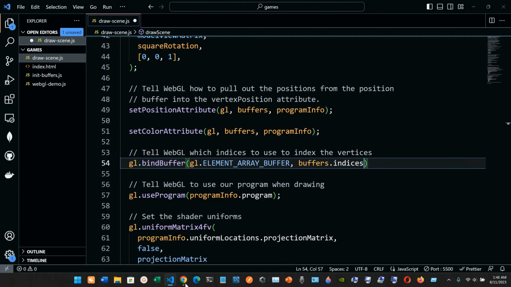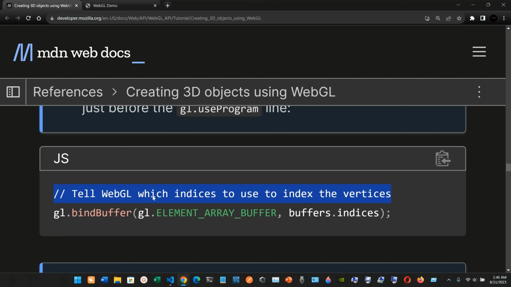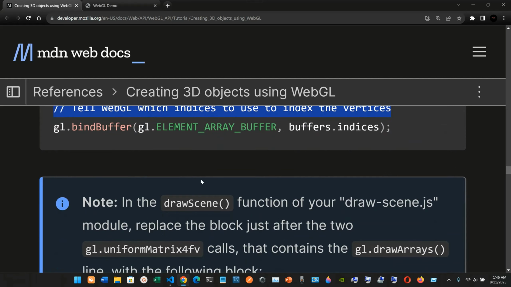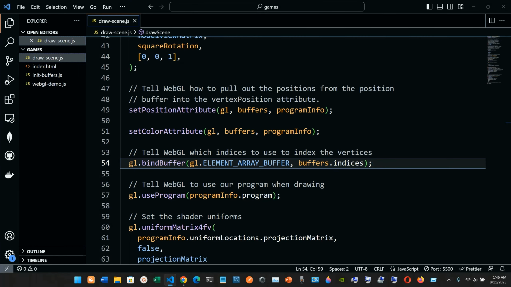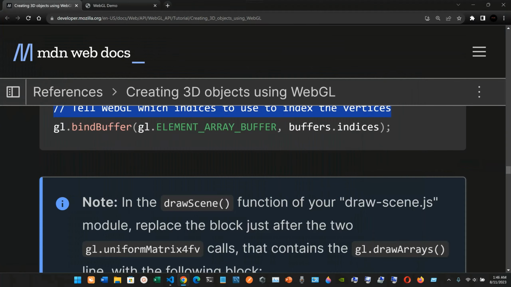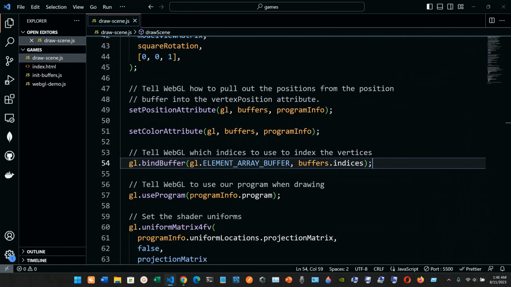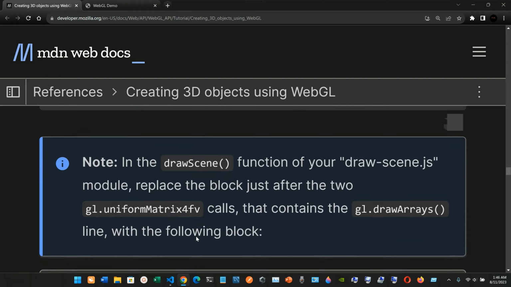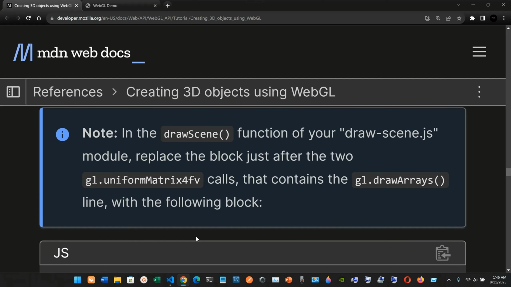Okay, and we can end it with a semicolon here. So we have gl.bindBuffer, gl.ELEMENT_ARRAY_BUFFER, and then buffers.indices. Okay, that's fine. We are almost done.